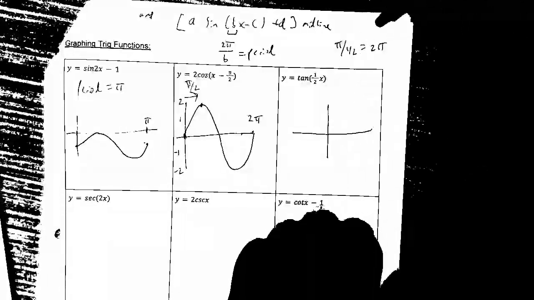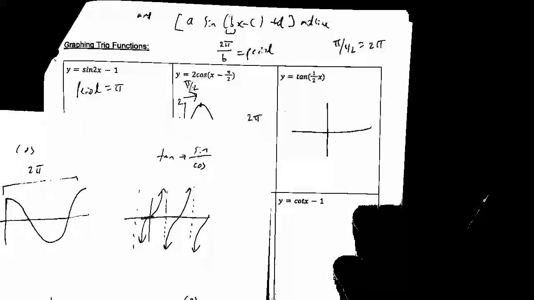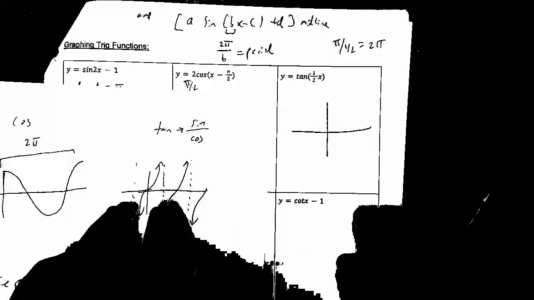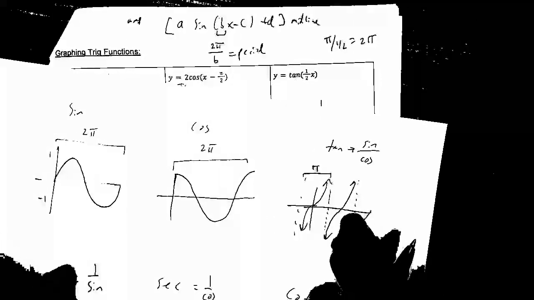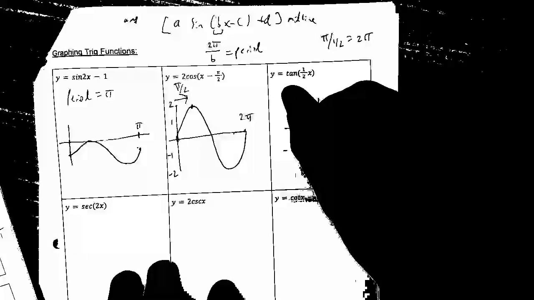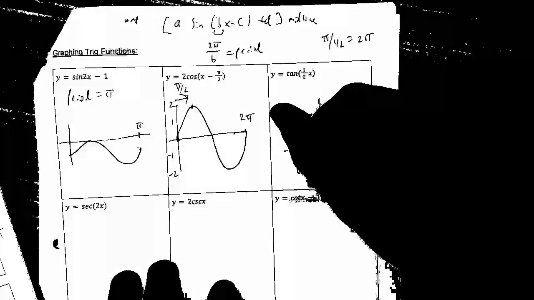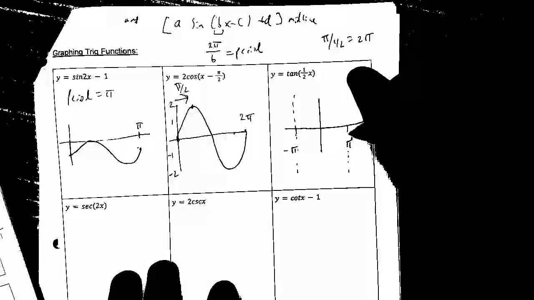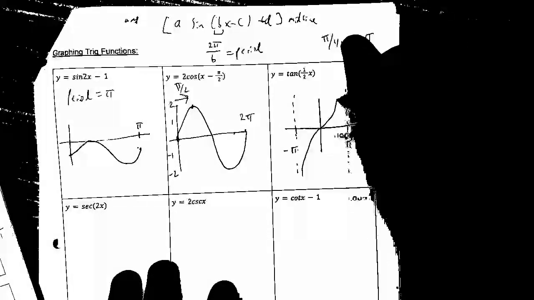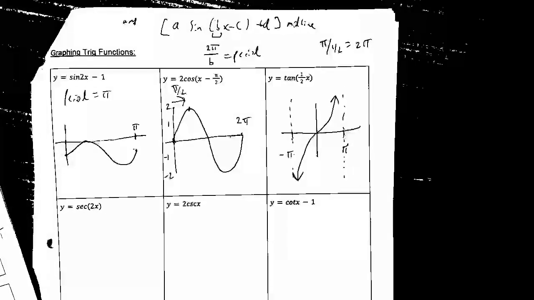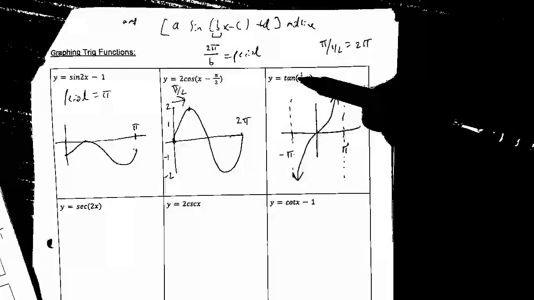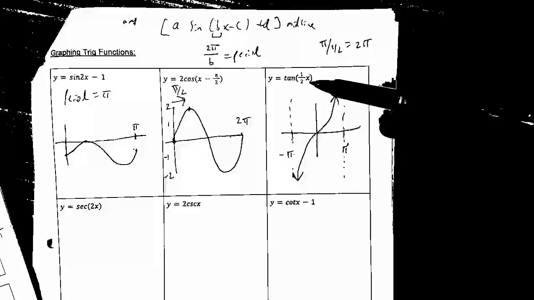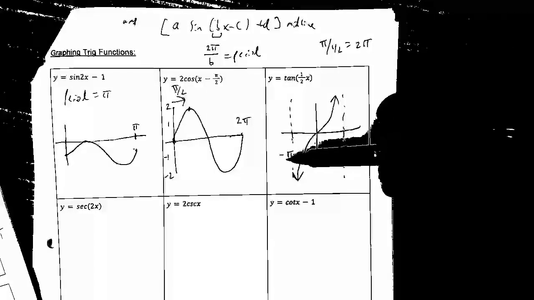So we can look at our little graph from before. Basically, instead of being a width of pi, right? This period used to be pi. This is going to stay the same in structure, but we're just going to stretch it to be 2 pi. So it would look like this: negative pi and pi, and we're going to draw our asymptotes, and then that would be our function in between. So again, the main difference here is normally this would be negative pi over 2 and pi over 2, but this is stretching everything horizontally by a factor of 2. So instead of negative pi over 2 and pi over 2, it's negative pi and pi.